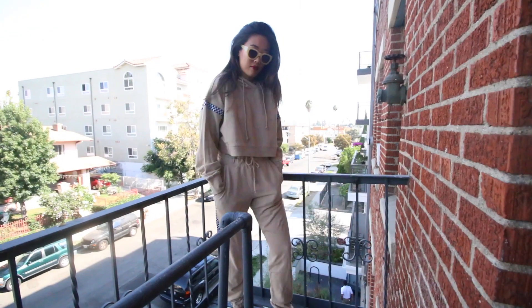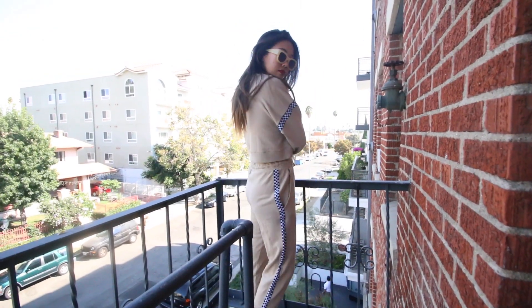Next from Eggie I picked up the nude tracksuit — it comes with a nude hoodie and all around the sides it has this racer checker print, which is super cool and edgy. It goes with the gingham blazer too, so it's a very cohesive collection. I got the matching pants, all in a size medium, but I'll forewarn you: the pants are too big even when tied tight and bunch at the ankle. I'd size down to a small or extra small — definitely don't go for the medium if you have my physique. This tracksuit is so comfortable but stylish; I can totally see myself wearing it to the airport.